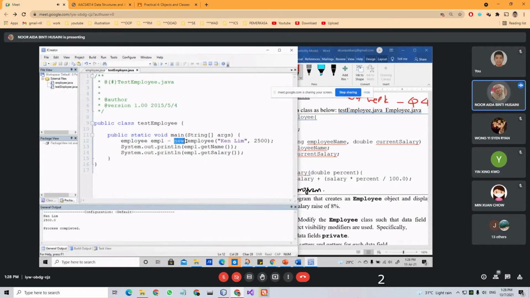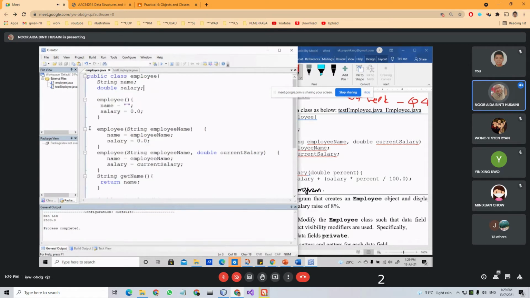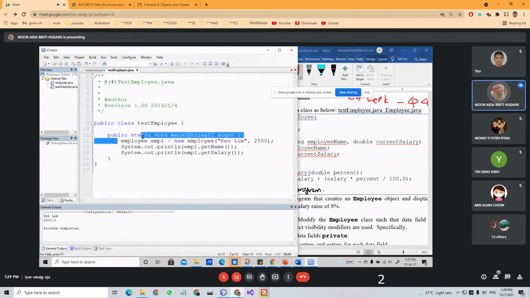And then here we have employee, which is just like you call your class from this one. So this is the format on how you are going to create the EM1 object. And then inside your parenthesis here, you have your string, you have your values, right? So this one is the object creation.